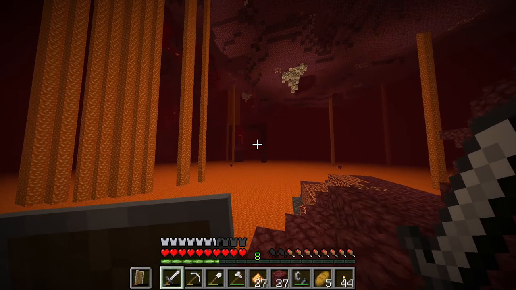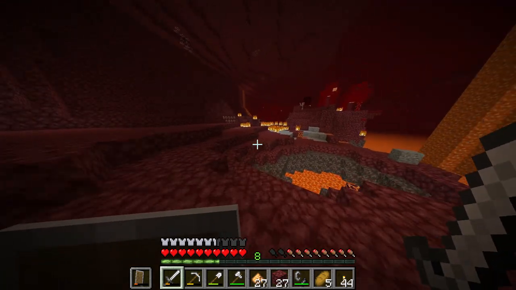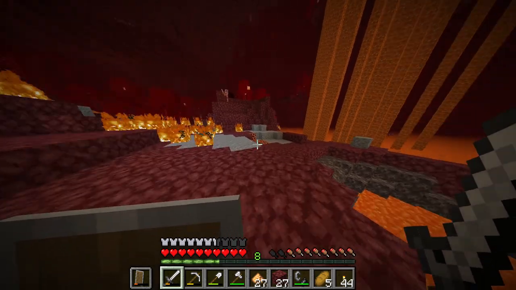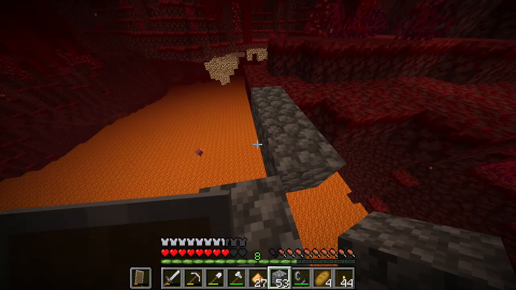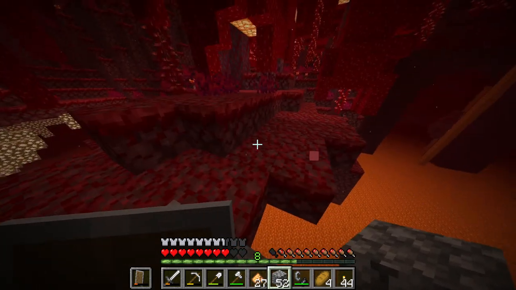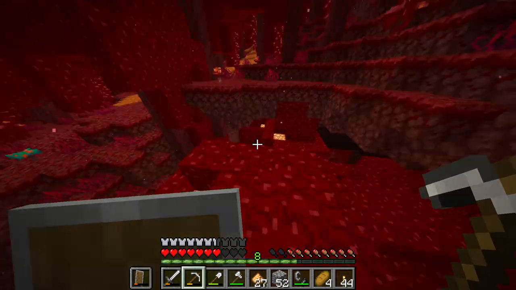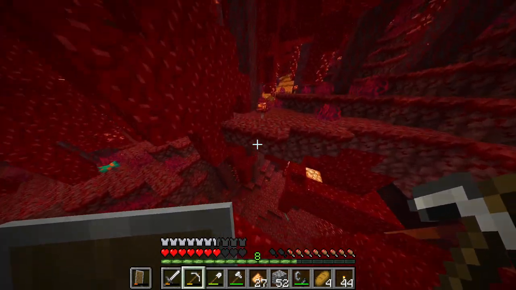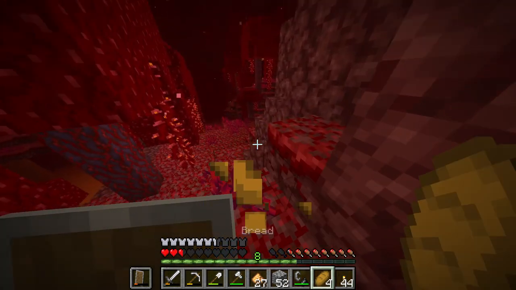Aha! Finally found it! And now, I just need to get over this massive pool of lava to actually get to it. Oh gosh, I really do not want to fall in that pool of lava. I am so close to the fortress now. Come on, just a few more steps. That fortress is in a very weird location, so... Oh god. Oh, that was a lot of damage.